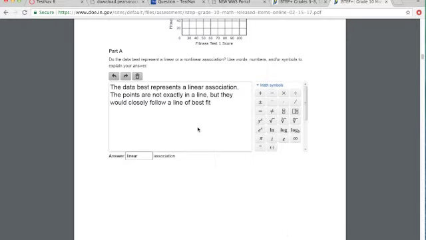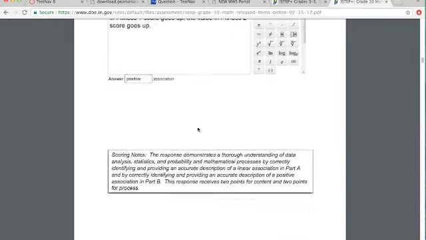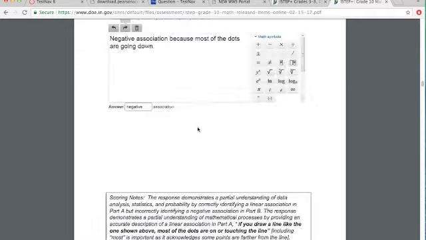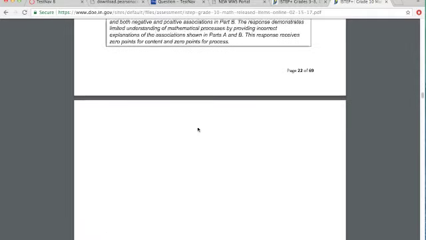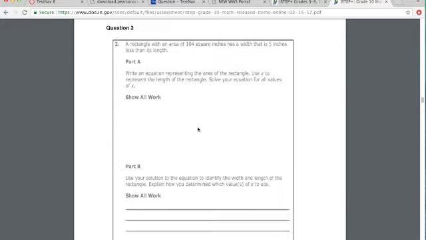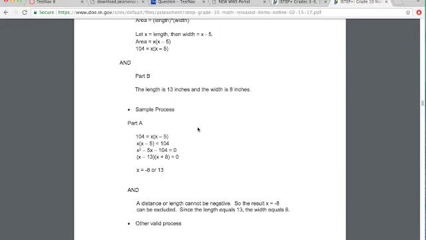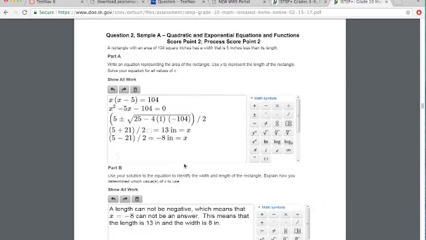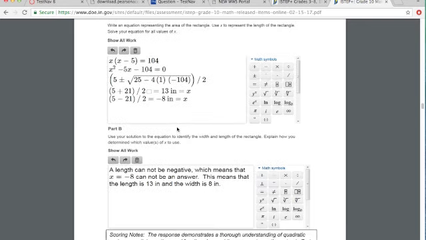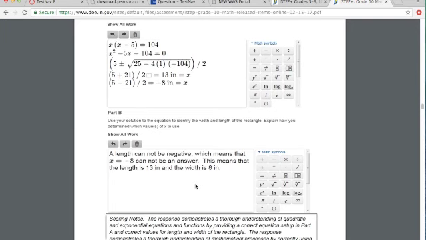So you'll see some problems that only require writing because it might just require an explanation. But if we keep scrolling, you'll see pages and pages for one problem. So you just have to keep scrolling. As we get to question number 2, this requires some more math work. You can see the amount of detail they're asking these students to type into the test nav. And I can tell you right now that this takes practice for students to understand how to get this entered, with the square root covering the information that it should, having the parentheses, so just making sure we're practicing that. And then also some written response answers and how that will look.